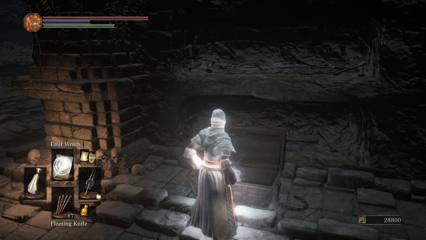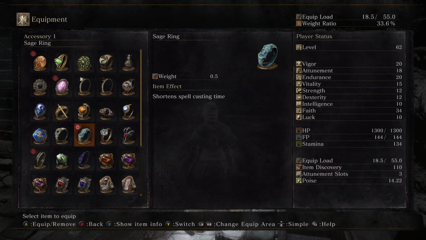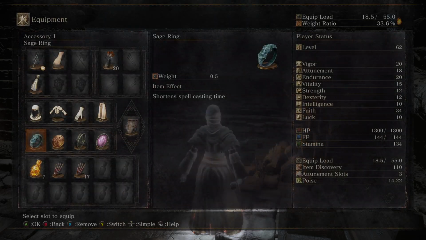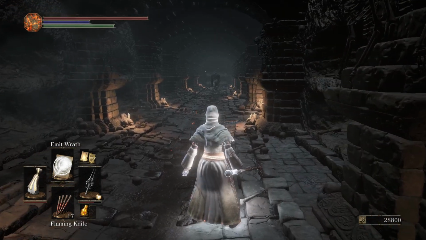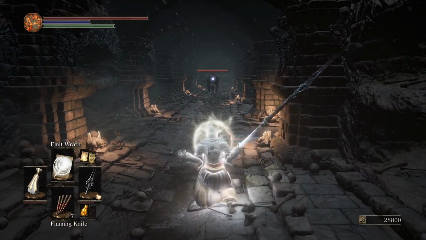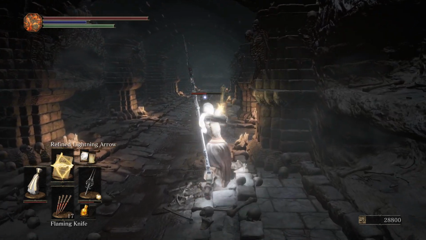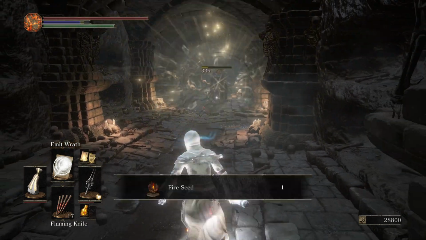In here is the Carthus Blood Ring, which I'm fairly sure is the same. So Carthus Blood Ring, Carthus Milk Ring, so the skills you're rolling, but slightly higher stamina consumption. And this shifts your evasion class downwards, and the skills you're rolling, but increases your evasion cost significantly. So, some options there if you want to get the fast roll. And the stuff about rolling I haven't actually explained. So I might, after killing this guy, just explain them.